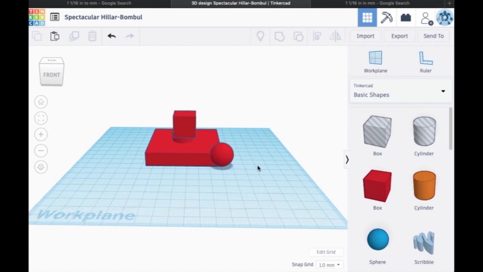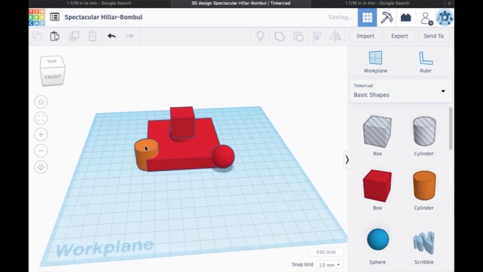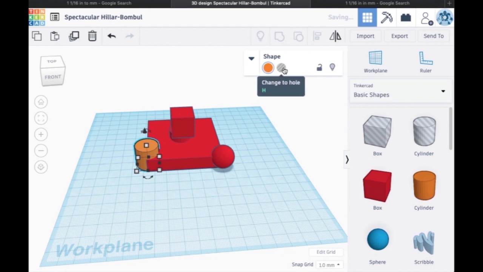The procedure is almost identical to that of adding, with just one extra step. Once again, select an object and move it so it overlaps. Now, when an object is selected, you can see that even in the closed inspector, a few controls appear. And the one we're interested in is this grey hatched circle. If you click on that, the object becomes a hole.